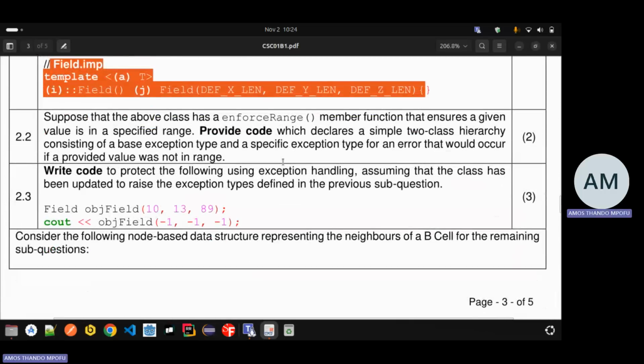Suppose that the above class has an enforced range member function that ensures a given value is in a specified range.